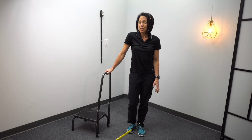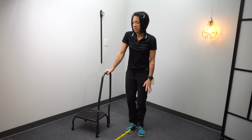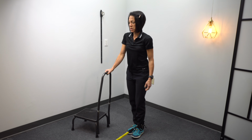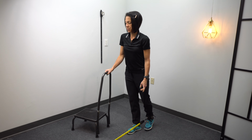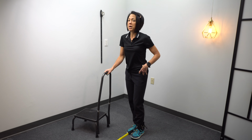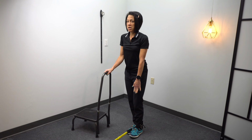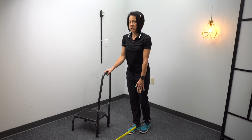All right, so for this exercise, we're just doing standing hip extension. Again, focused on having that knee straight. Attach the resistance band to a door, and then you're just going to bring that leg straight back. Now, one thing you want to try and avoid that I've seen is just moving your body back. So you want your upper body to stay pretty still and make sure that movement is coming just at the leg so that you're really using those hip extensors to bring that leg back.